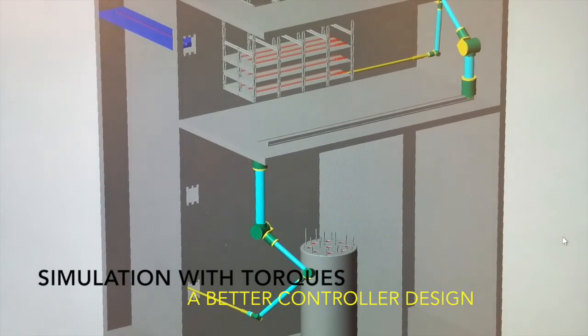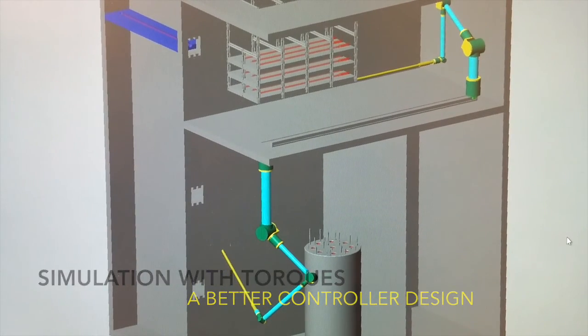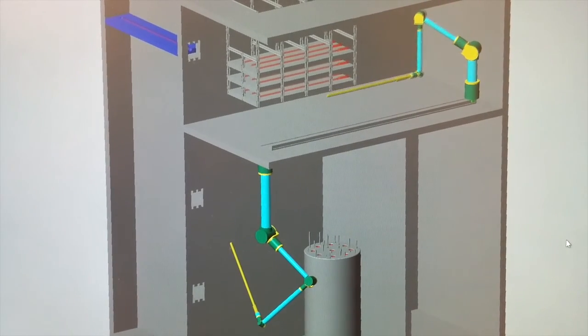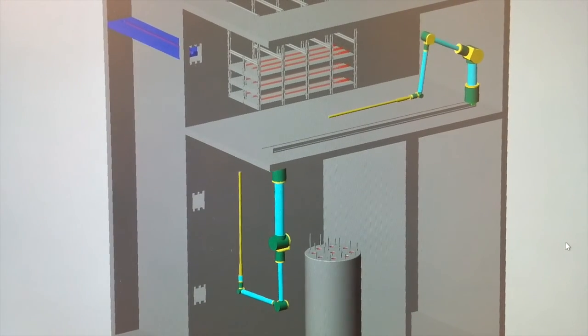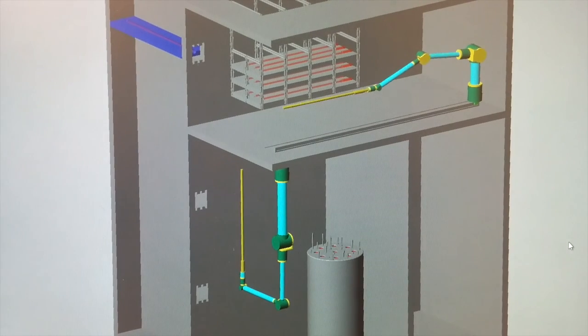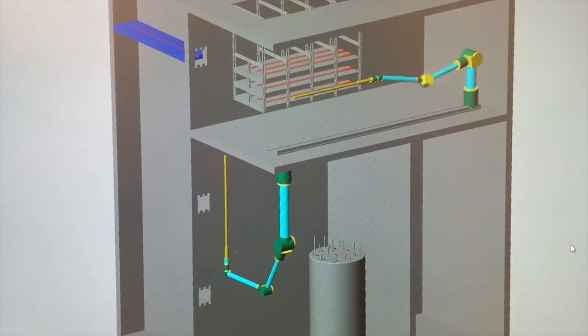In the third case, we created a full controller where position and velocities are taken as feedback and the torques were fed forward. So we iterated through PID values to get the robots under control. As you can see, the robots perform a lot better and follow the path perfectly with almost no wobbling.